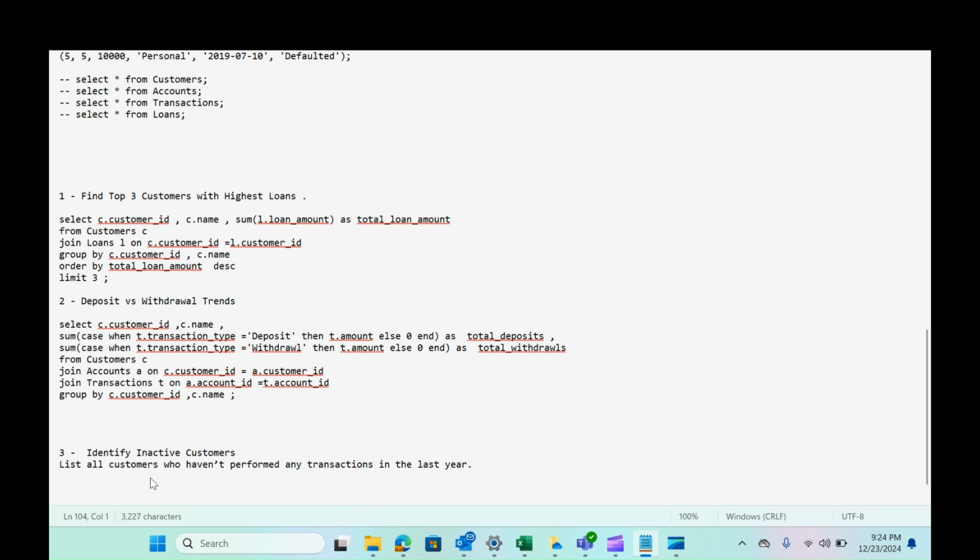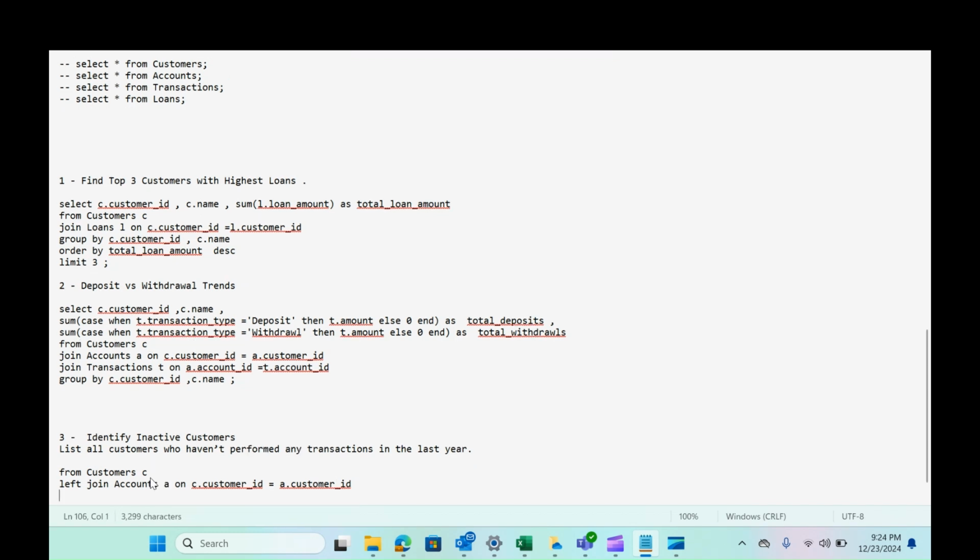And all right. So from which table we need? We need the customers. Let's alias it as C. Then let's left join it with the accounts table, accounts, let's alias it as A on C dot customer underscore ID is equal to A dot customer underscore ID.